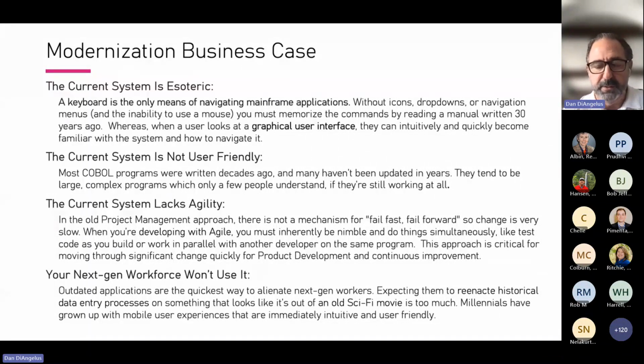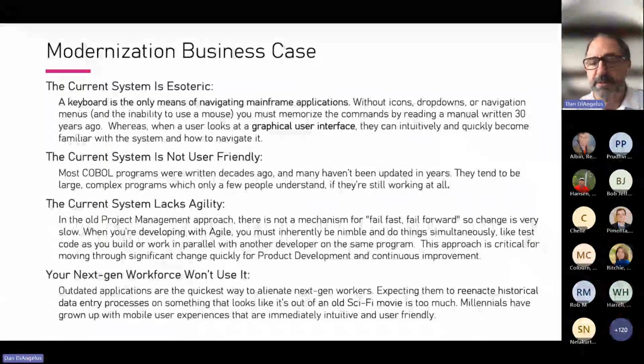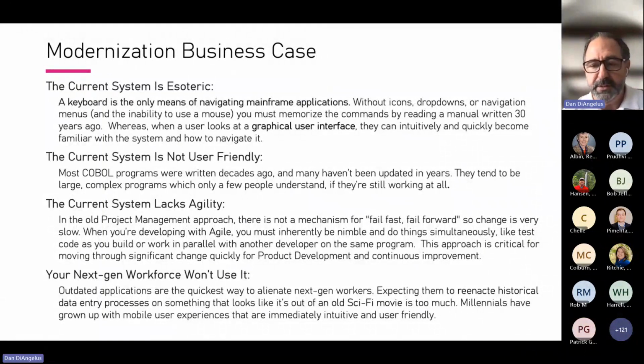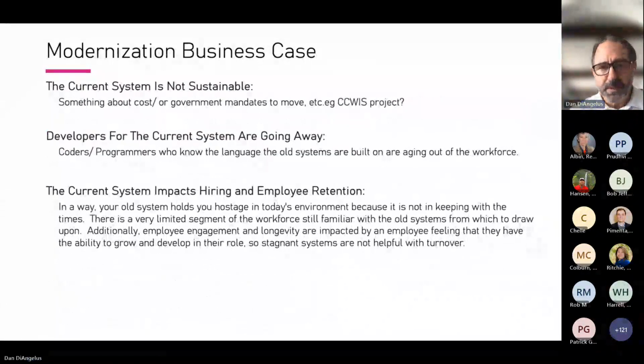If you're working directly on the mainframe with older technologies, and you're making changes to the mainframe, typically, as a late adopter, the technologies that are available would be XML-based, SOAP-based. Those are not really useful in a multi-cloud environment, as Patrick was saying. And typically, the biggest driver goes back to the next-gen workforce is not prepared to work off of mainframes. That, in our experience, led these products to be not sustainable.